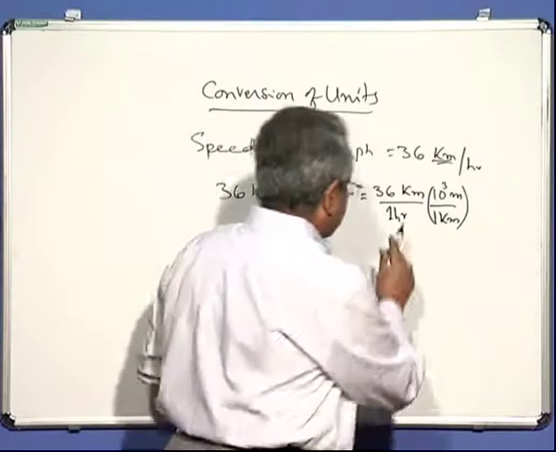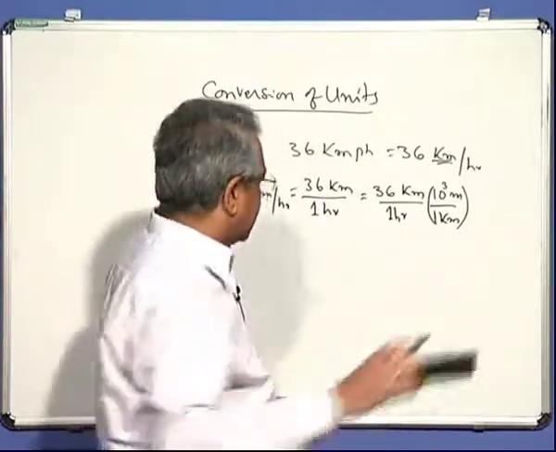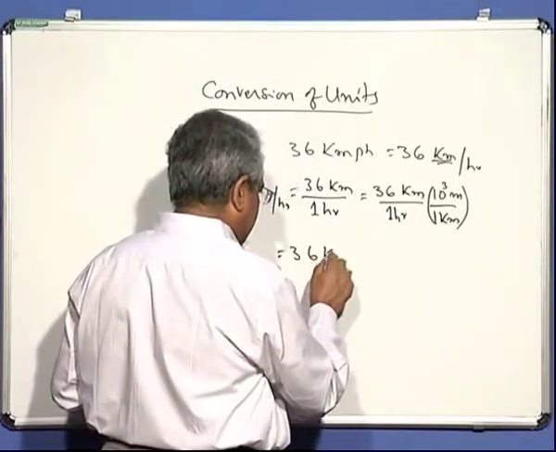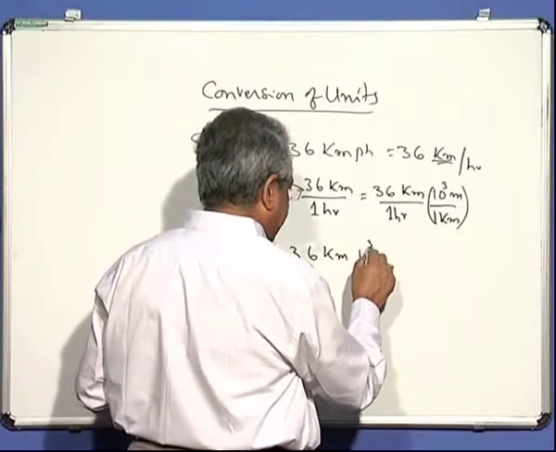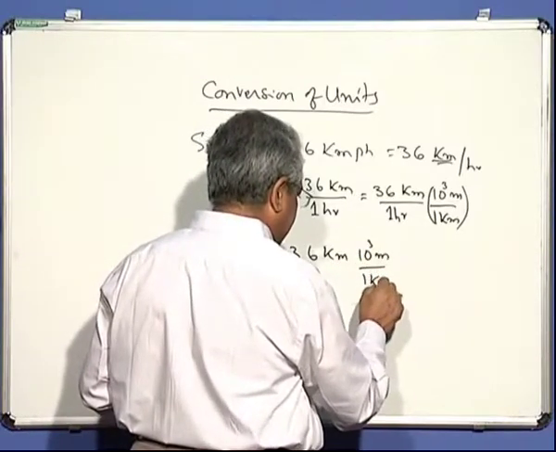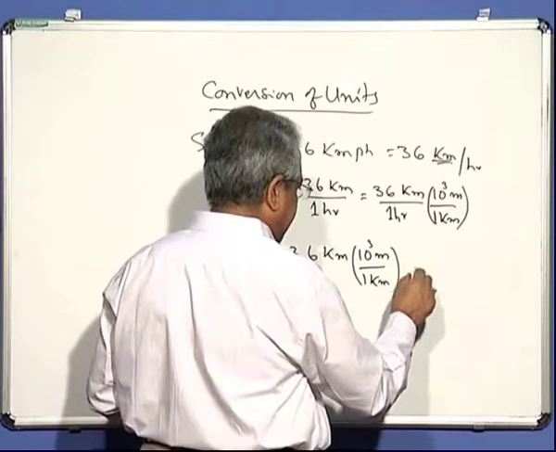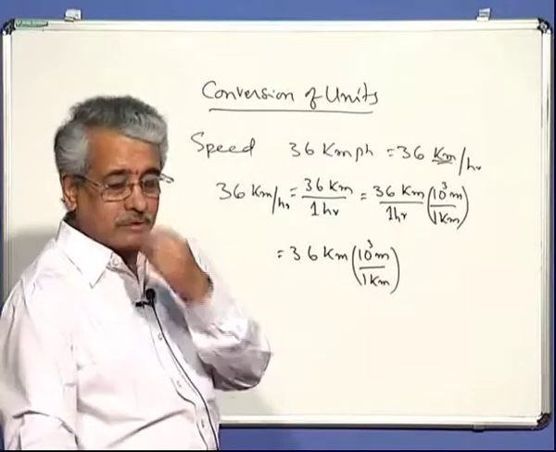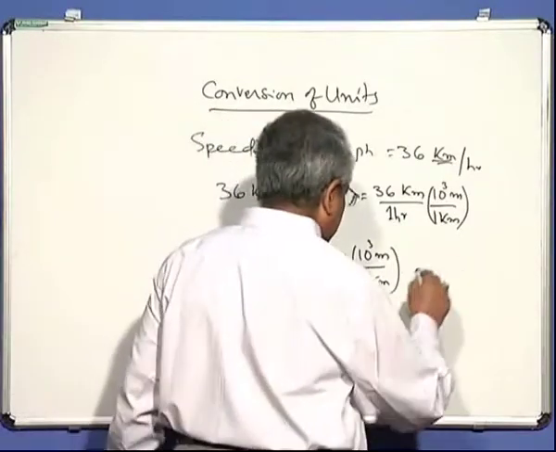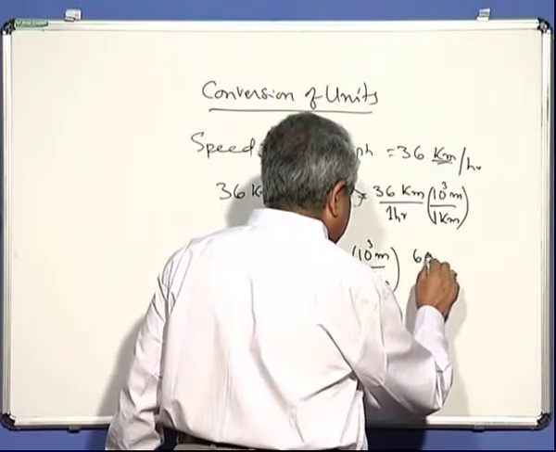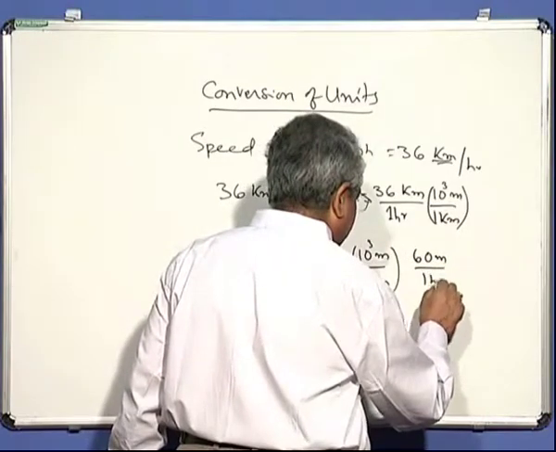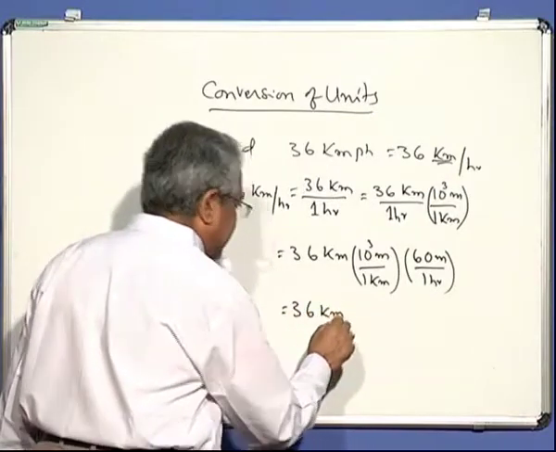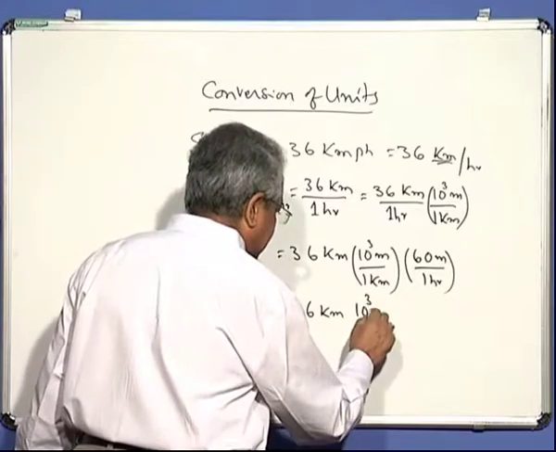So you can see like that, even per hour. You don't want to have hour. What is it that you want to have? Seconds you want to have. So put 10 cubed meters by 1 kilometer. And you want to have seconds, so here put the equivalent number of seconds in 1 hour. How many seconds will be there? As a first step we take 60 minutes is equal to 1 hour. Take it like that. I am putting all this as another step only to understand. Once you get practiced, you can write quickly and know the values.